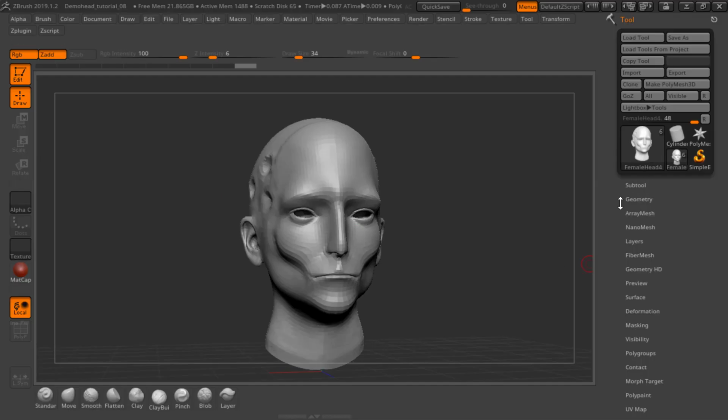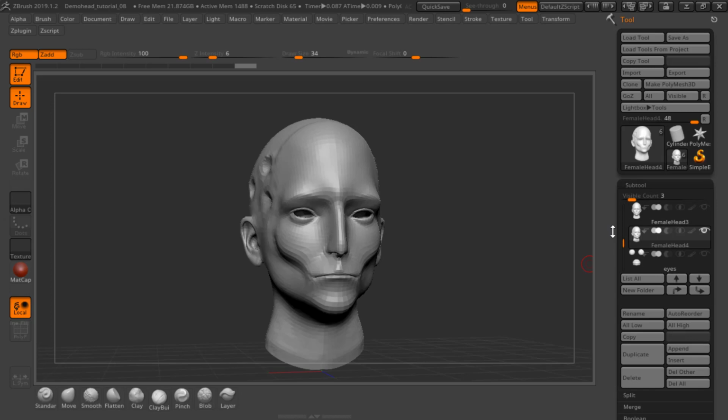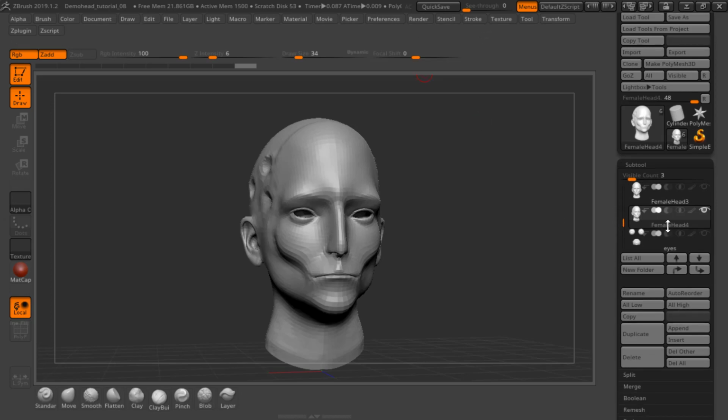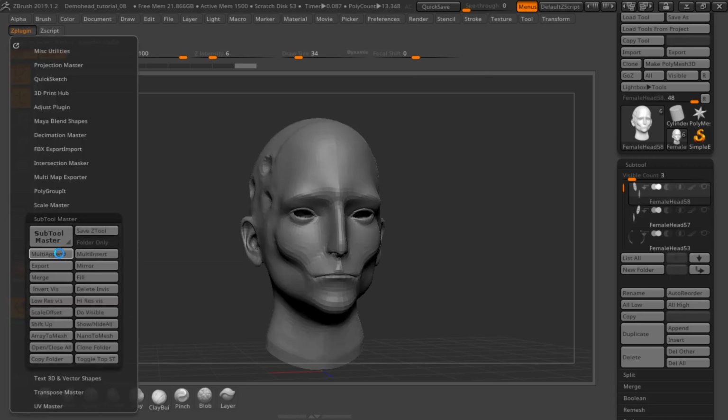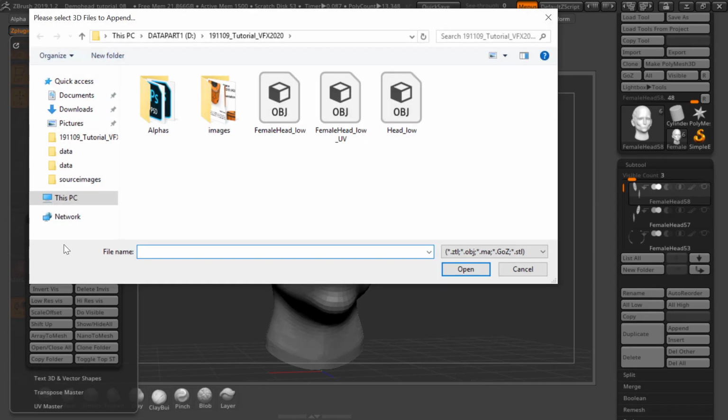Then import it back into ZBrush. I'll just use the multi-append C plugin, subtool master multi-append. Head low.